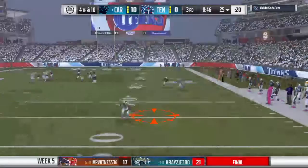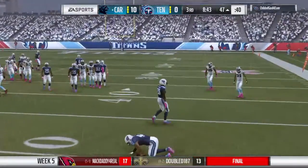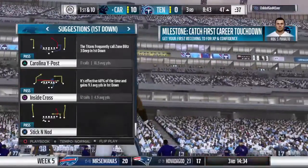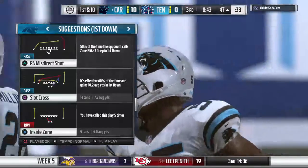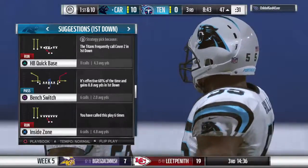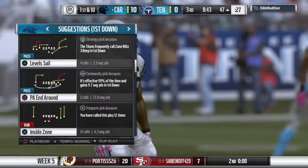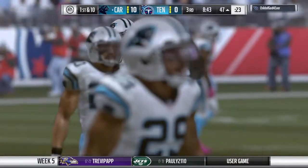And here's a very low line drive, almost whiffed on it. And this ball is going to be touched down just shy of midfield. The Panthers offense now, they head back on the field for their first possession of the second half. They were able to get the ball back here, didn't surrender any points. Now they'll look to add to that lead. How about the boost the defense gave them? Going right out on the field, shutting them down, not giving up any points, and turning the ball back over.